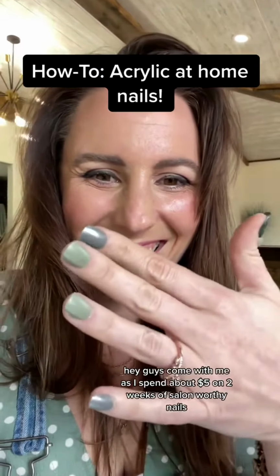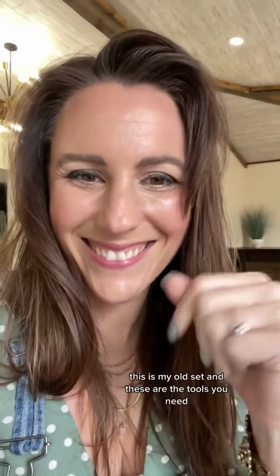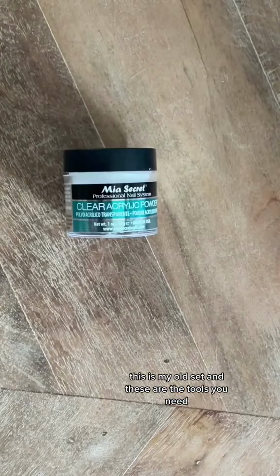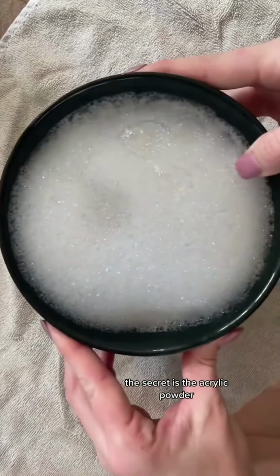Hey guys, come with me as I spend about $5 on 2 weeks of salon-worthy nails. This is my old set, and these are the tools you need, and the glues. The secret is the acrylic powder.